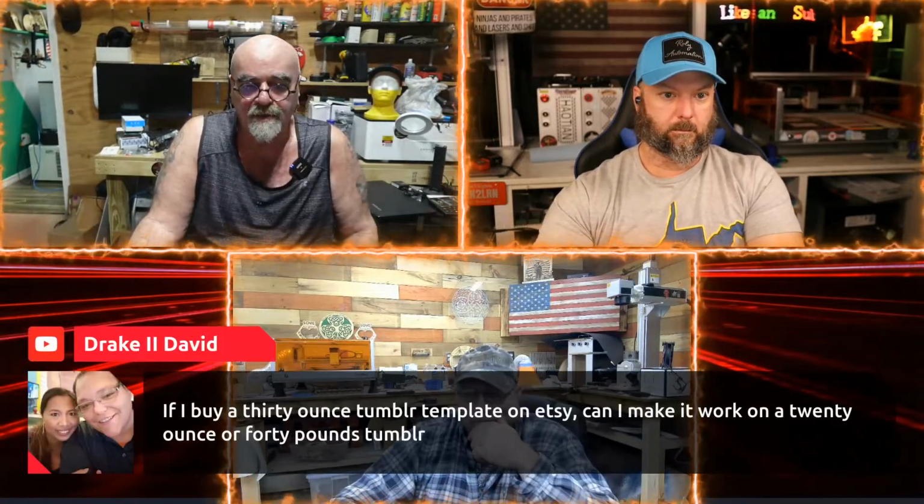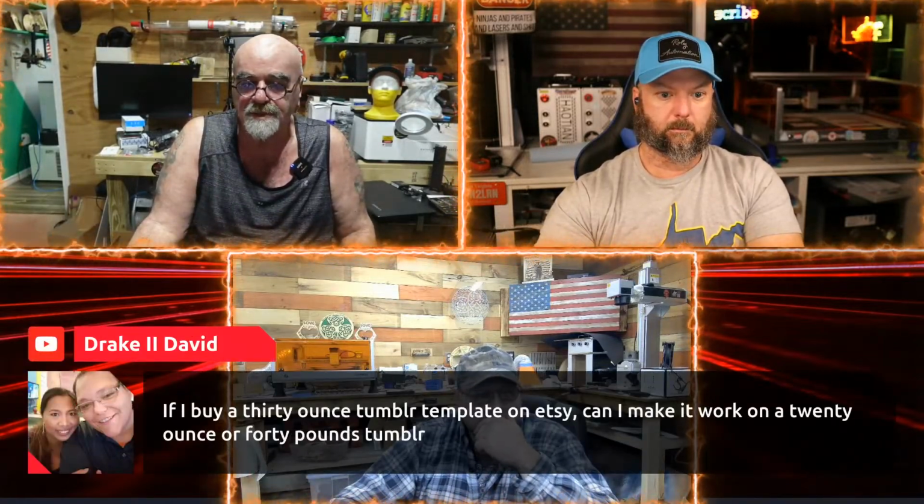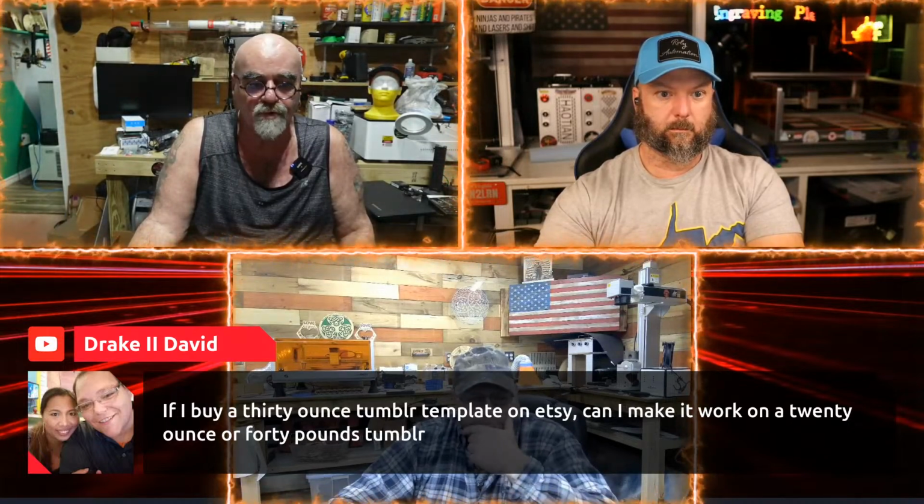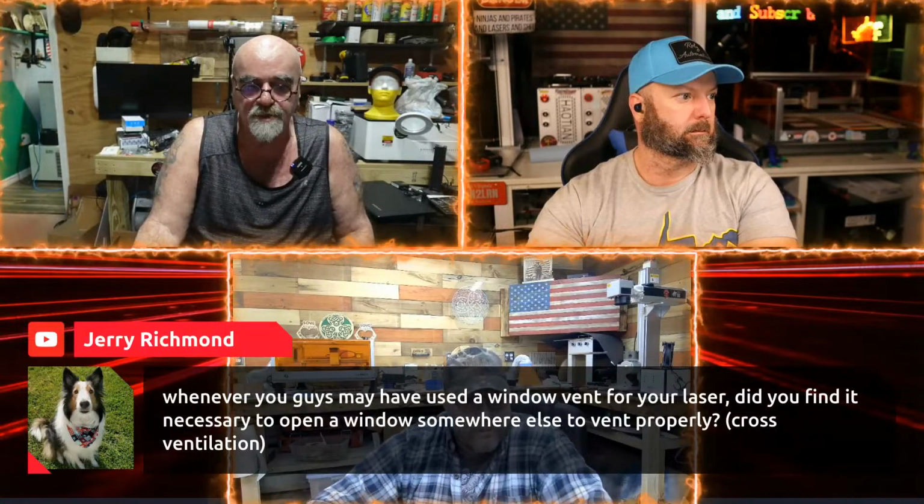If I buy a 30-ounce tumbler template on Etsy, can I make it work on a 20-ounce or 40? It doesn't matter. Unless you're talking about a 360 wrap, the template is just going to be the SVG files. Yeah, just size it differently. And all brands are different too if you're wanting an exact template. If it's not a full wrap, just size it.